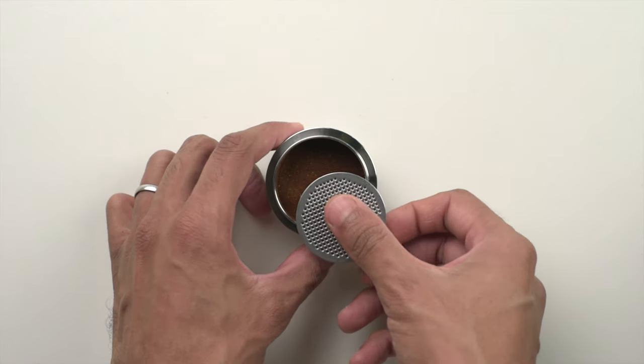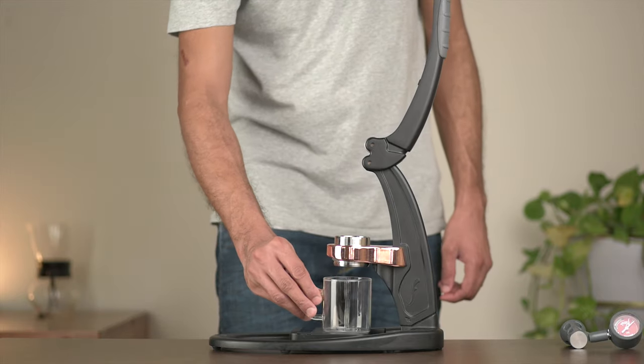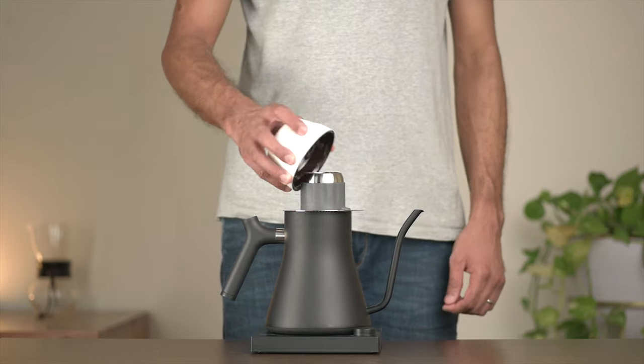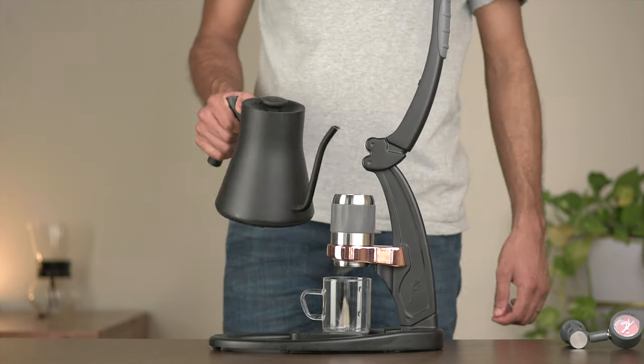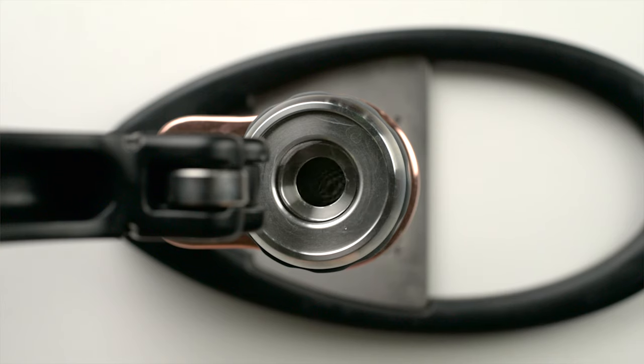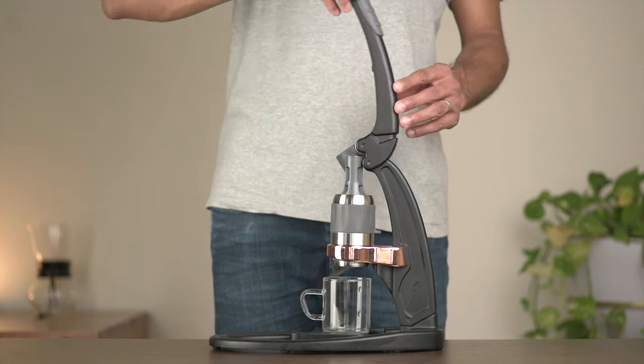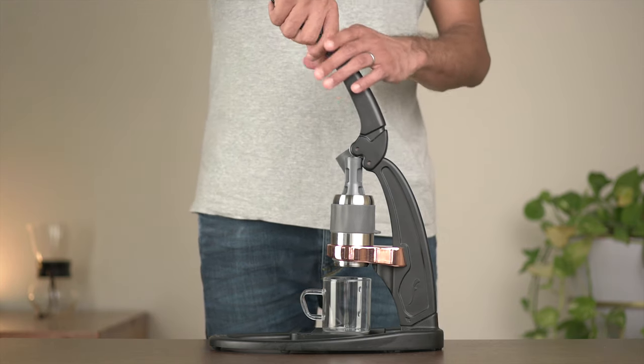Slide the shower screen into the basket, place the basket on the frame, get your cup and place it on the scales. Now this next step is where you're going to want to be quick, especially with lighter roasts, because with every second that passes, that brew chamber is going to be losing temperature. So get it assembled onto the portafilter basket, fill it up to the top with boiling hot water to avoid any air gaps, place the stem with the pressure gauge on, lower the handle, and now you're ready to pull your shot.